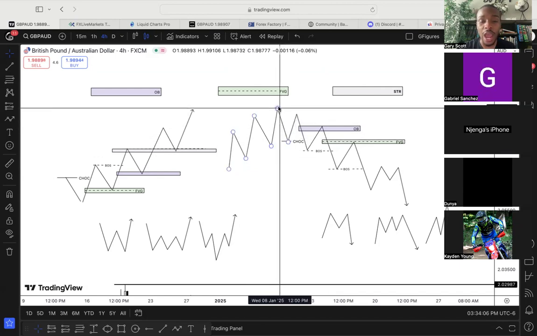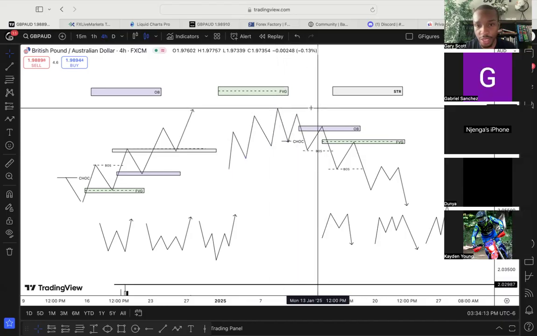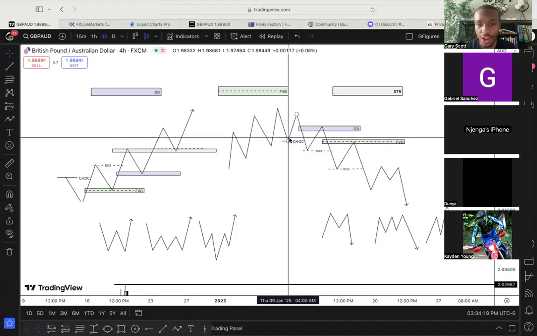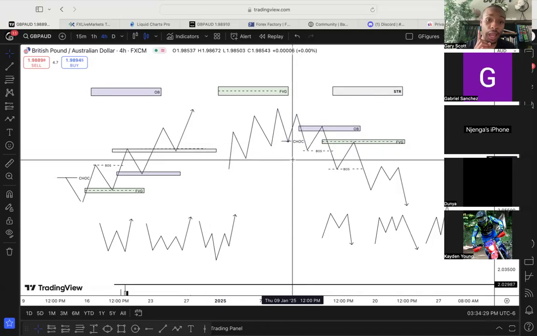Then you get your higher high, and then eventually what happens to price? It has a hard time breaking back above this level of structure. What it did from this point is it actually took out a higher low. That's how you're able to identify that a trend is getting ready to change. Does that mean that you hop in a trade the moment that it breaks a higher low? Absolutely not.